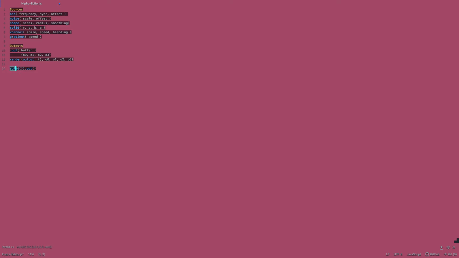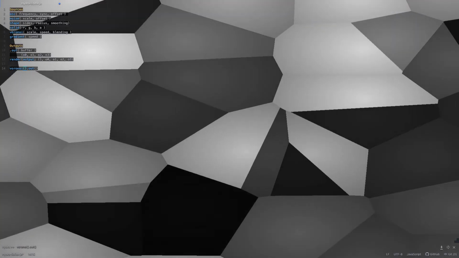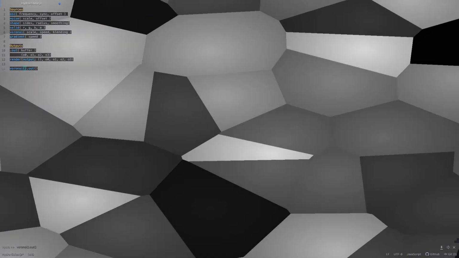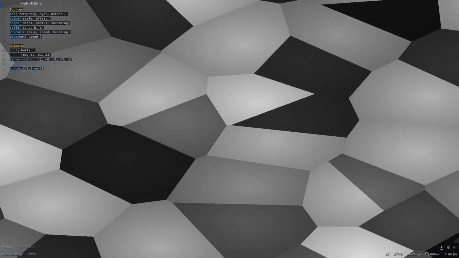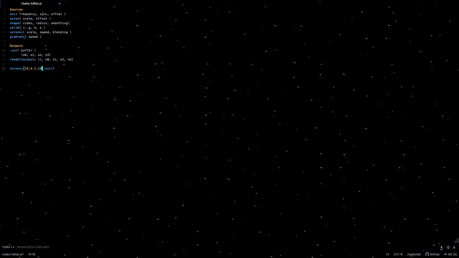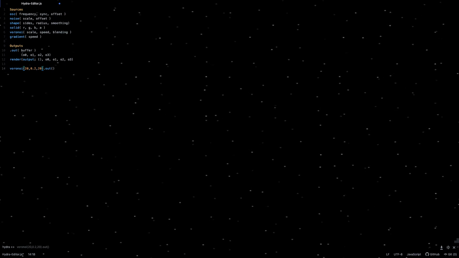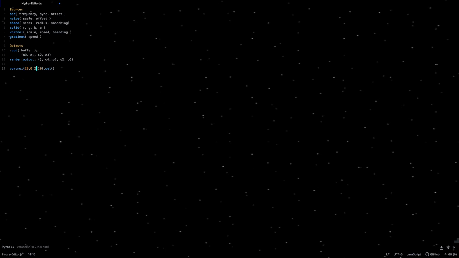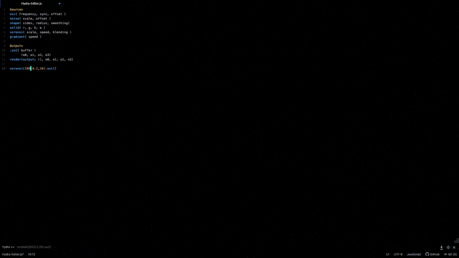Next to the solids, you also have Voronoi, if I pronounce that correctly. It's like a diamond shape kind of visual. Let's scale it up, make it slower and blend it a bit. Now you have like a sparkling water, I don't know what it is, kind of visual. Let's maybe make it even bigger. Like some sort of night sky, I guess. Or zoom it in, like floating bubbles. All right, so that's that.